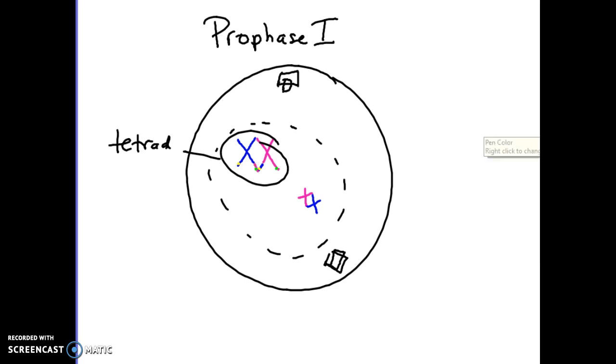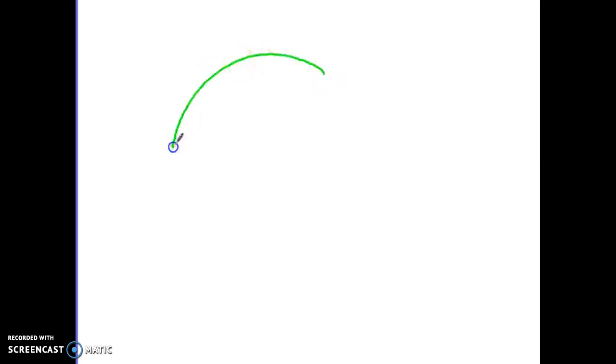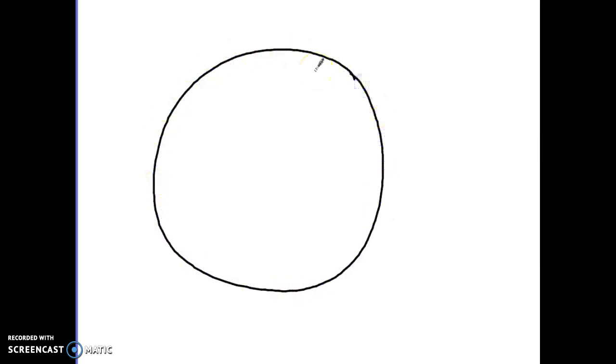To proceed then into metaphase I, the nuclear membrane, sorry, let me change the color. The nuclear membrane would be completely disappeared. We have our centrioles at the poles, and what will happen now is the 2 tetrads that I drew in the previous slide are going to align themselves at the equator, still in tetrad form. I'm not going to draw the crossing over any longer. It gets a little too tedious. We'll talk about it at the end.